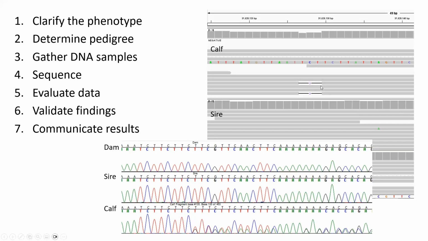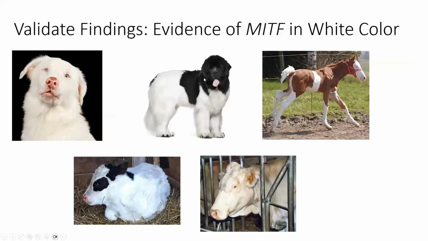This mutation happens to be in a gene that is well known to be involved in coat color. So this gene is called MITF. It causes our merle coloration in dogs. Often if a dog is homozygous for merle, if it has 2 copies, they might have small eyes, they might be deaf and have sight problems. We have no indication that our calf had any hearing or eye problems, but he was never evaluated other than the breeders trying to wave and make noises and see if he responded.